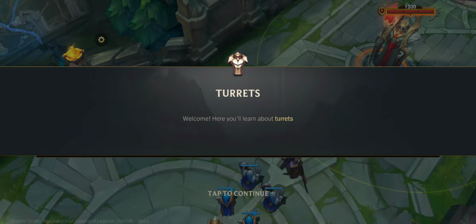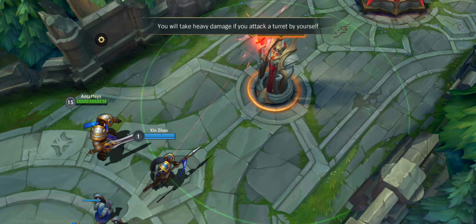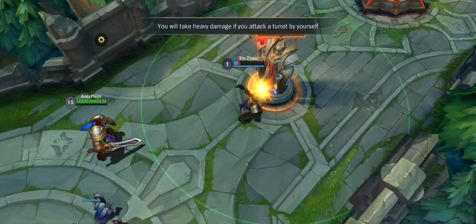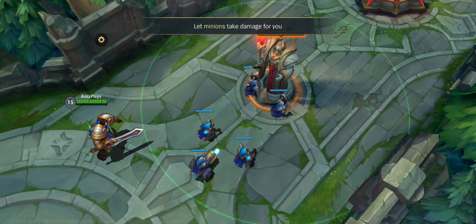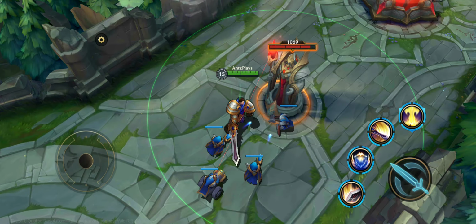Welcome. Here you'll learn about turrets. Turrets will prioritize the first enemy that enters their attack range. You will take heavy damage if you attack a turret by yourself. Let minions take damage for you. Your minions are taking the turret's fire. Now is the time to attack.